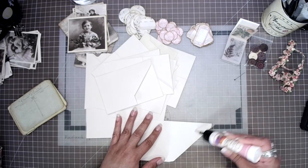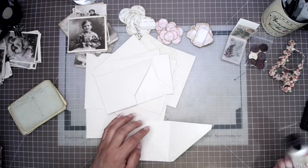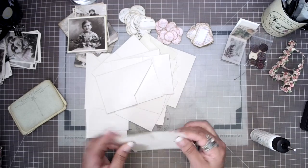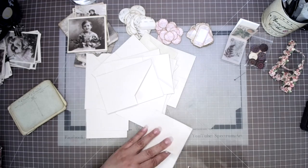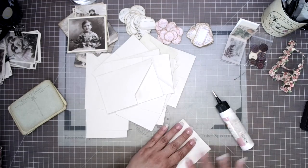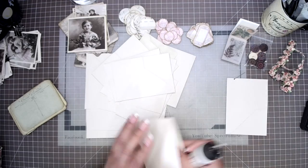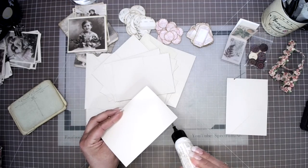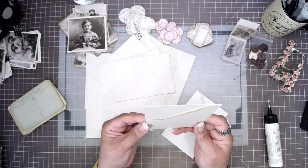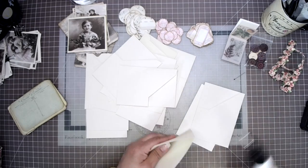With all of our flaps now glued and tucked safely inside of our envelope slash pocket, we are going to work on that half of a side that is still open. We're going to add adhesive and simply press that down. This will now close our pocket on those three sides, but give us a really cool slanted side, as you can see as well.